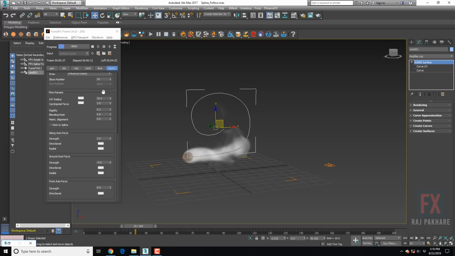Of course, if you add too much value, it can go crazy and lose its track. In that case, we can increase the centripetal force to push the fumes towards the spline. Now, we are not simulating this in very high quality. That's why we can't see much detail over here when it's spinning, but you can still see it's going clockwise like this. And positive values will make it spin in the opposite direction, counterclockwise.